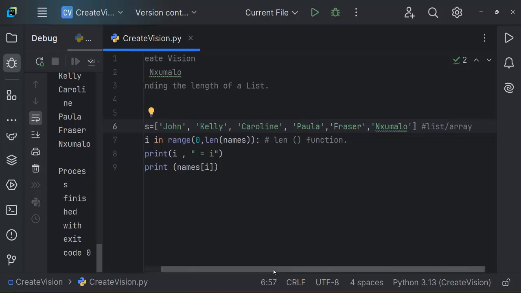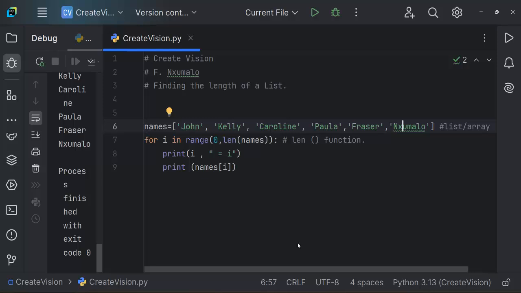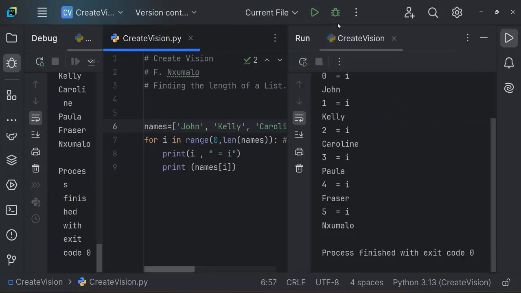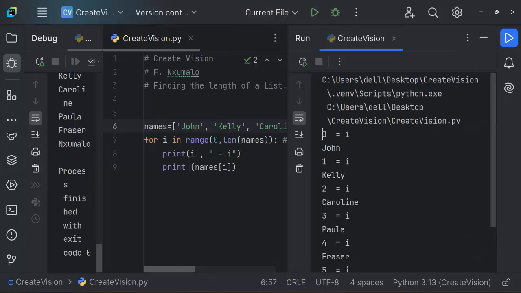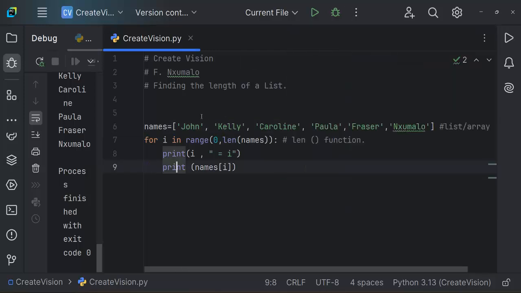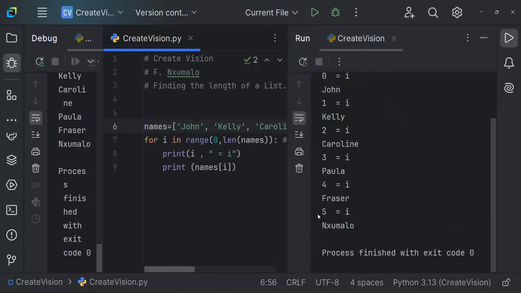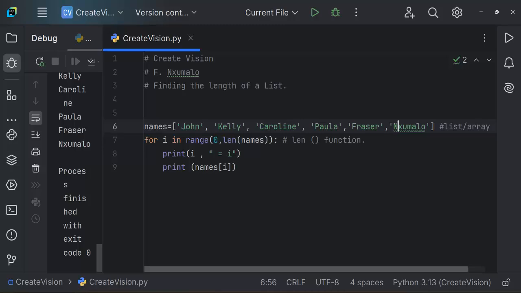But you have to remember that although it's displaying 5 over here, in computation, when counting, all computers start from 0. You understand? So if you start counting over here like this, 0, 1, 2, 3, 4, 5. You see, that's why over here it's displaying 5, because every computer program starts counting from the digit of 0.